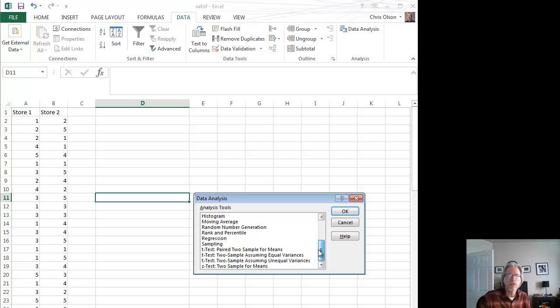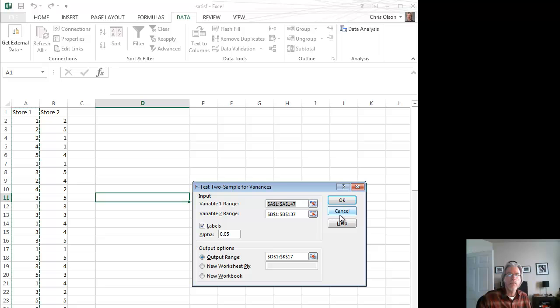Here are all your other options, and you remember our t-test two-sample assuming equal variances is here, or the t-test assuming unequal variances. And so we're trying to determine, if we're going to run a t-test, whether or not our variances are equal or not equal, which, as you see, will determine which test to run. So in this case, we click the F-test two-sample for variances, click OK, and when you do this, these boxes will not have values in them, because you will not have already run the test as I have.